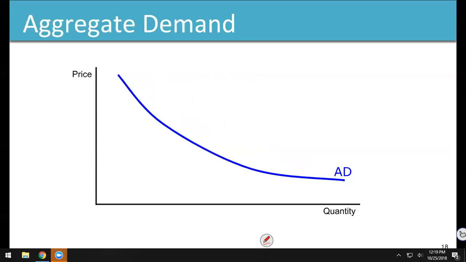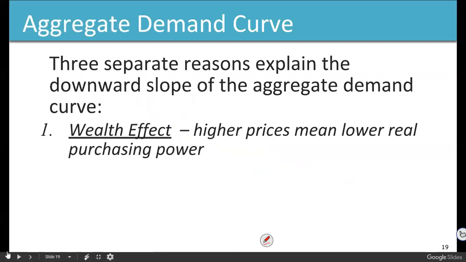That's when I draw up aggregate supply in future life. But I've already hinted at one of these. Why is the aggregate demand curve downwardly sloping? There's actually three reasons. Number one is the idea of the wealth effect. Higher prices mean lower purchasing power. Because Dr Pepper got more expensive, what ended up happening? Jamie can't afford to buy as many bottles, right? Unless she gets a pay raise to go along with it. When prices go up, we flat can't afford to buy as much. When the price goes down, we can buy more, right? That one is probably the first one that comes to our mind. We just can't afford to buy as much.